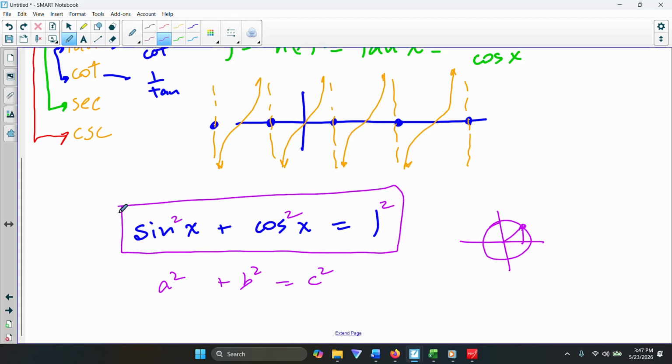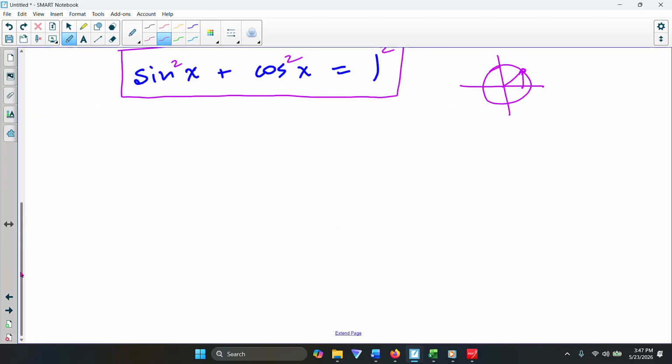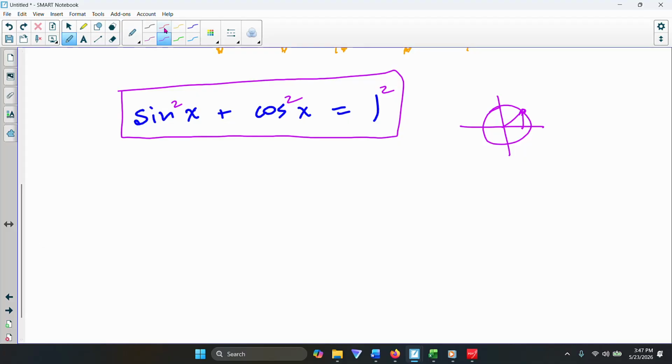I'm not going to go into the development of this, but this is a must. You must know this. But at the same time, right from here, you can develop all kinds of other things that you may need. As an example, and I find myself restraining myself from going into the full lesson on trig identities because I love them, but I don't want to spend 3 hours doing this right now. But as an example, right from here, you could say, well, cosine squared equals 1 minus sine squared. Sometimes this will be very helpful to solve for something. You have a cosine squared, you want to turn it into a sine.